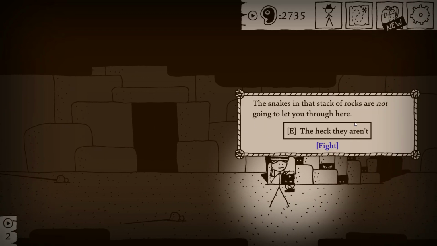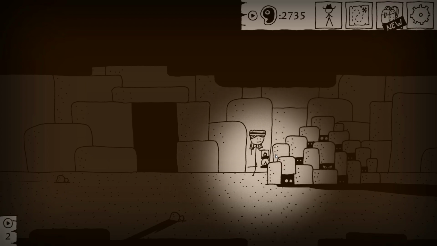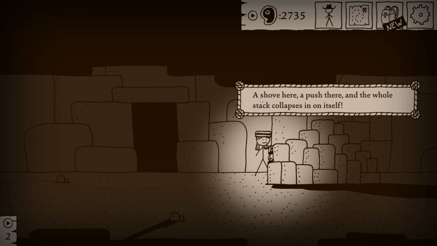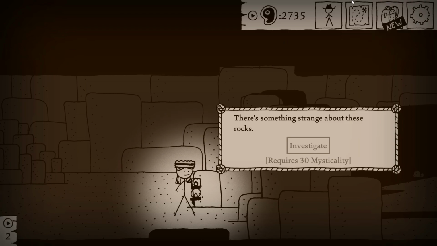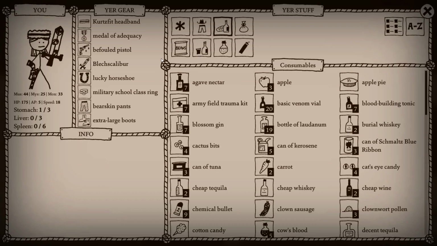Six in that stack of rocks are not going to let you through. Yes! A shove here, a push there, and the whole stack collapses in on itself. Something strange about these rocks. Is there? I couldn't tell!